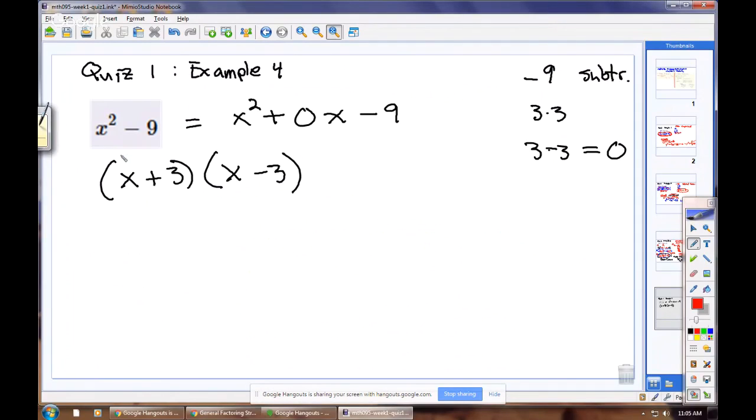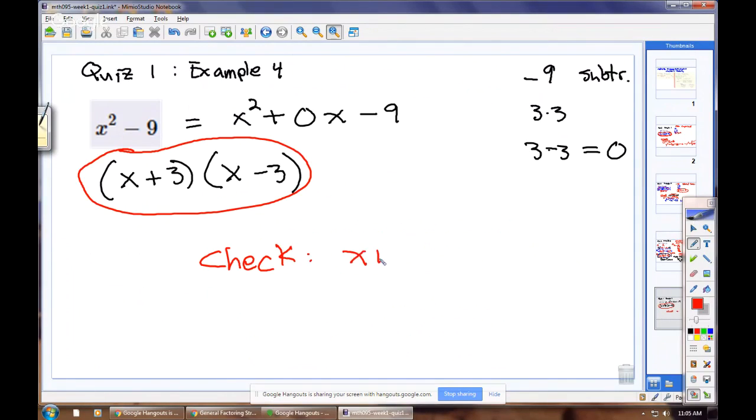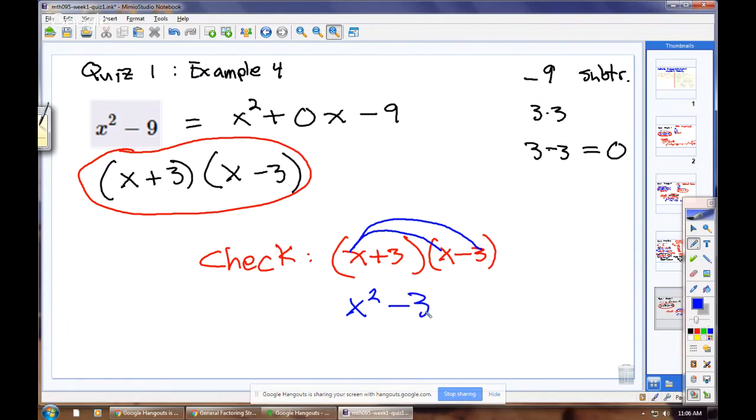All right, so I think I have an answer, but I'm not sure because I haven't checked yet. So writing it down again for a check. x plus 3 times x minus 3. And again, the more you write down, the better, and it takes practice to write down sufficient work. So practice on your homework. x times x is x squared. x times minus 3 is minus 3x. Okay, this x has been distributed to everything over there, so now I move on to the 3. Plus 3 times x is plus 3x. And plus 3 times minus 3 is minus 9.